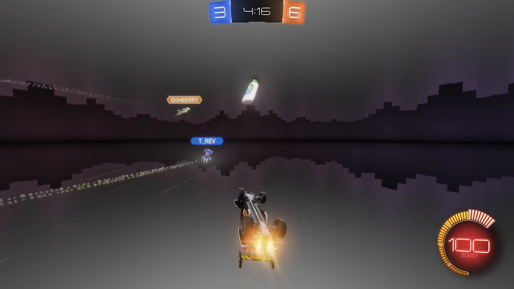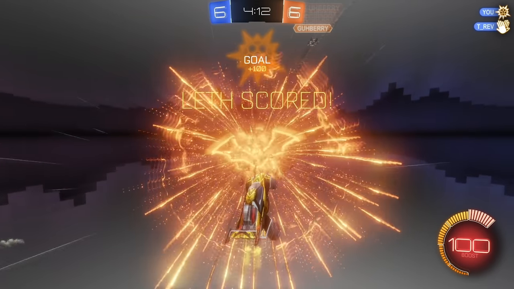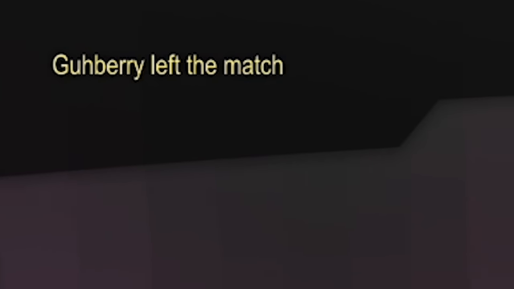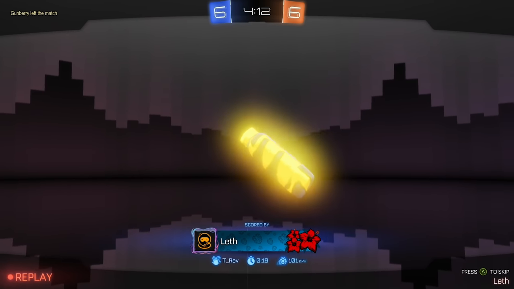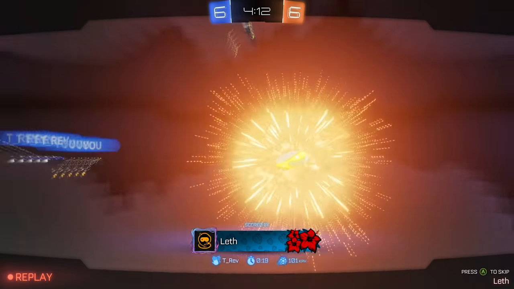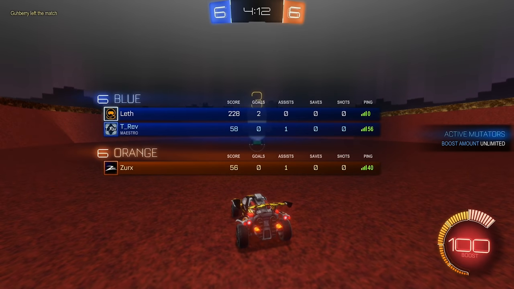Wait, hit it! No, ice. Okay, dude, I'm leaving this. What is this? I don't know how to lose or win. I'm existing. Thanks, Swaggles. Swaggles, really good map, dude. You're crazy.